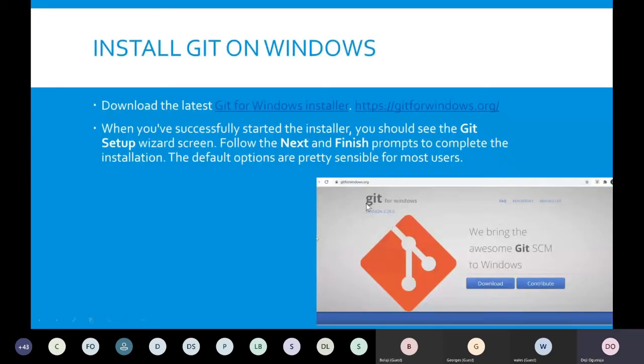If you are doing this today, at the time we're doing this, we have 2.28. If you go to this site, you don't even need to worry about the version. You just need to click on download. That should get it for you. Someone was asking which version; when you go to their site, you will see that.